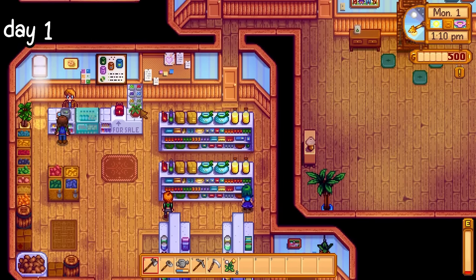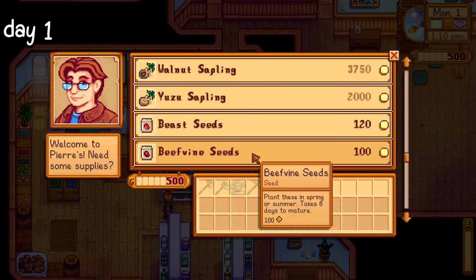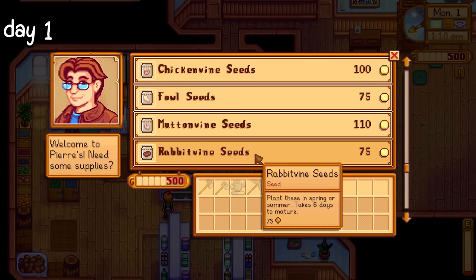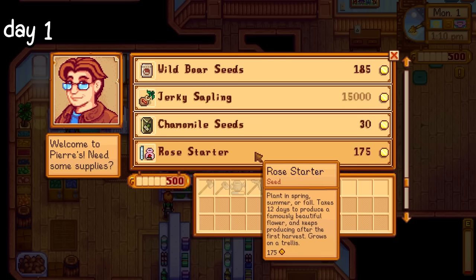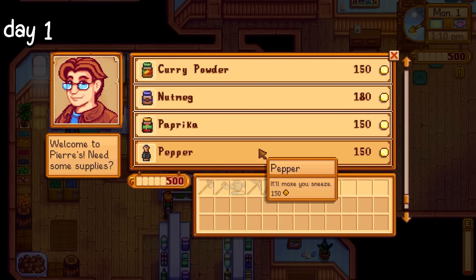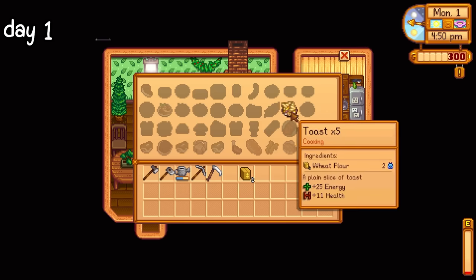But I next headed to Pierre's to check out his seed selection, and you guessed it, you guys, it was so many different seeds. Like, so much. I don't play a lot of modded Stardew Valley, so this was my first big experience with the modded side of things, and oh my gosh, how do you guys do it? I was honestly so scared of wasting any of my precious gold, I didn't even know what to buy. So I instead bought wheat flour to make toast.